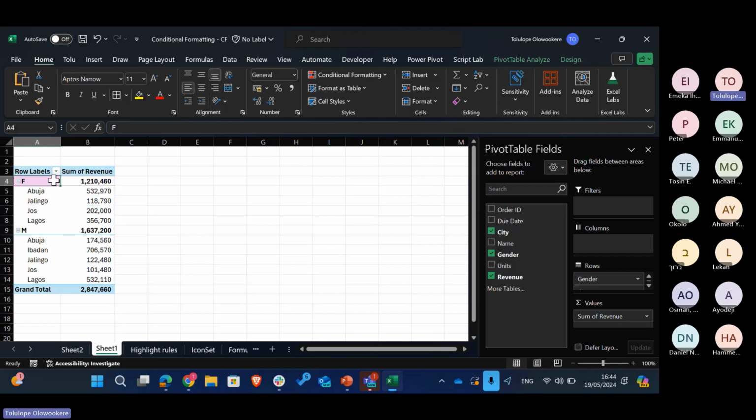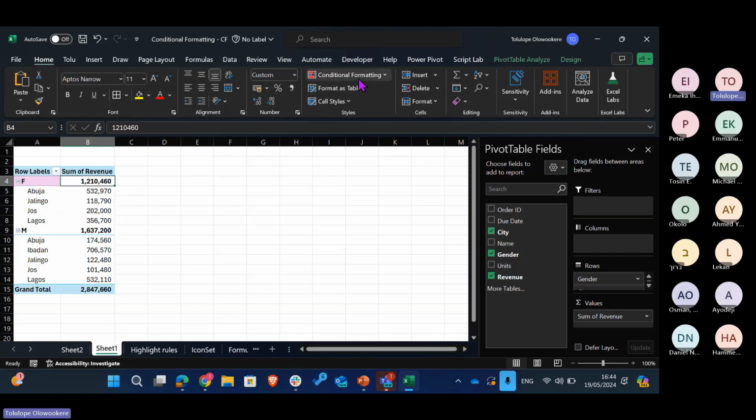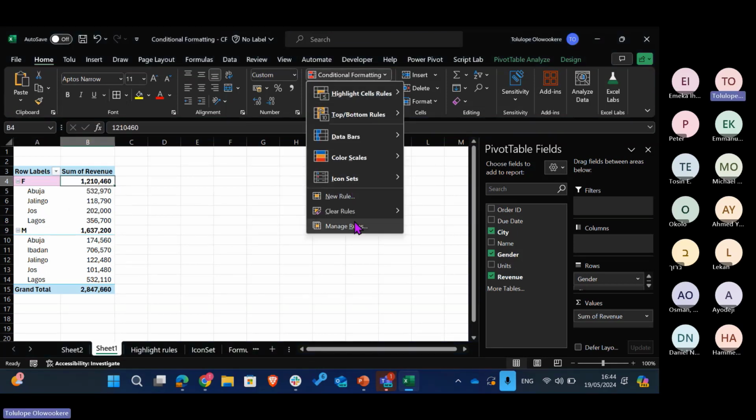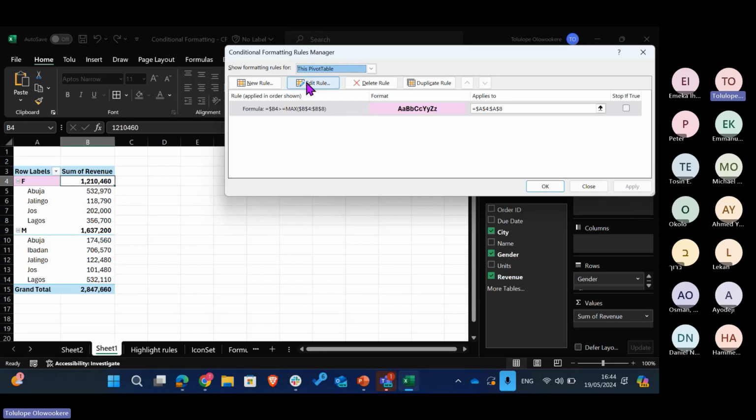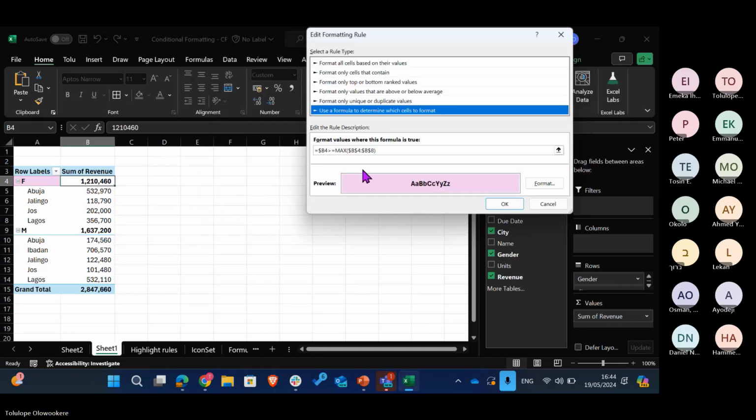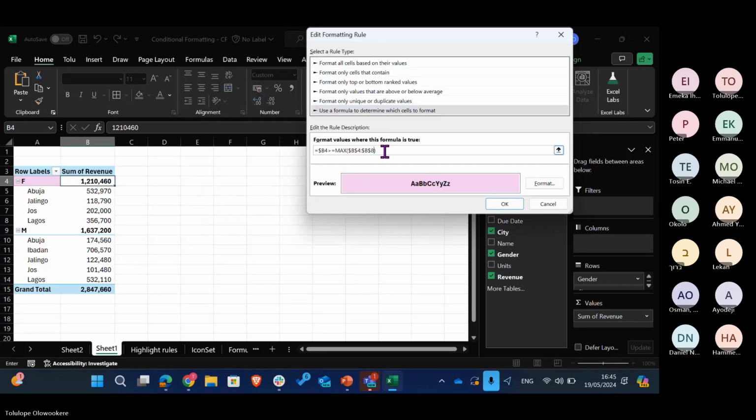So it's applied to the maximum value, and let me just edit it. It has expanded.